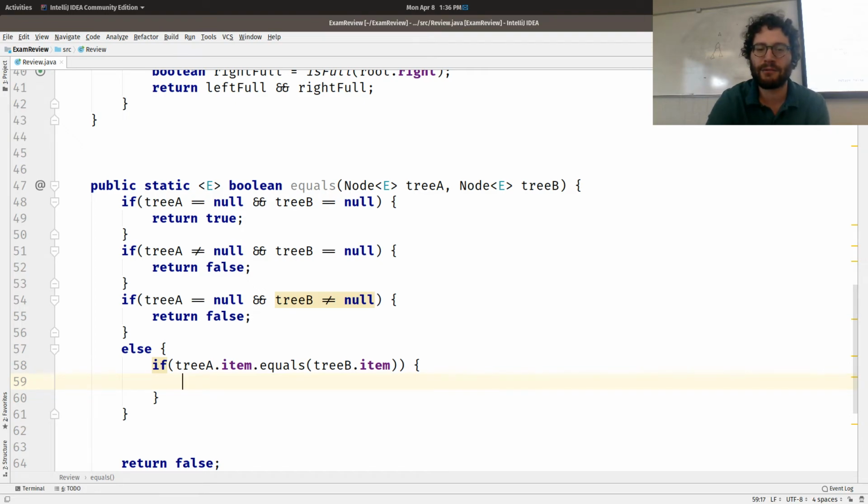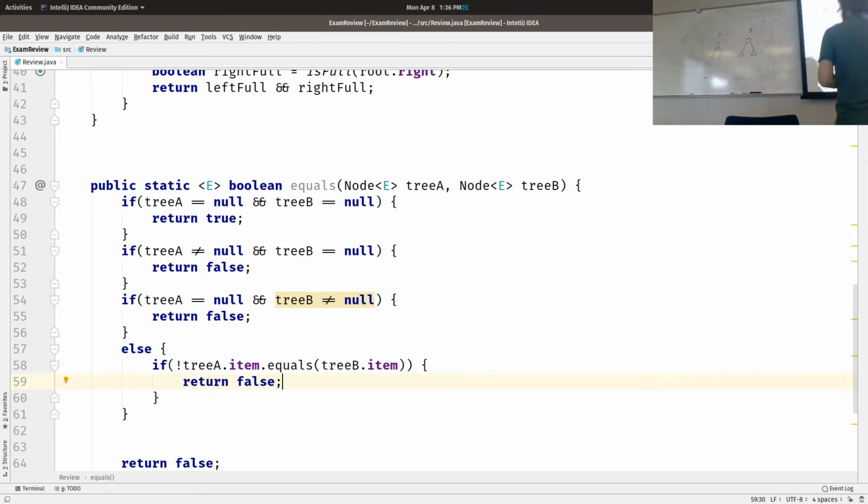Tree A dot item dot equals tree B dot item, or rather, if that's not true, return false, right? I'm saying if we've got a 7 over here and a 13 over here, then obviously they're not equal because we care about the contents.